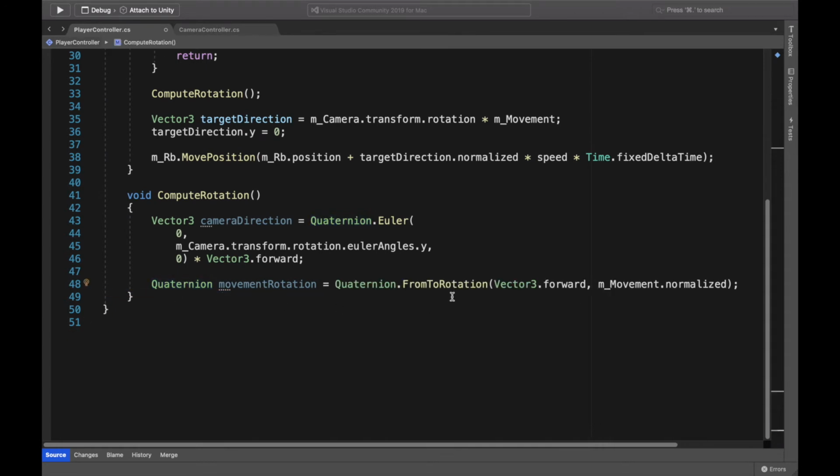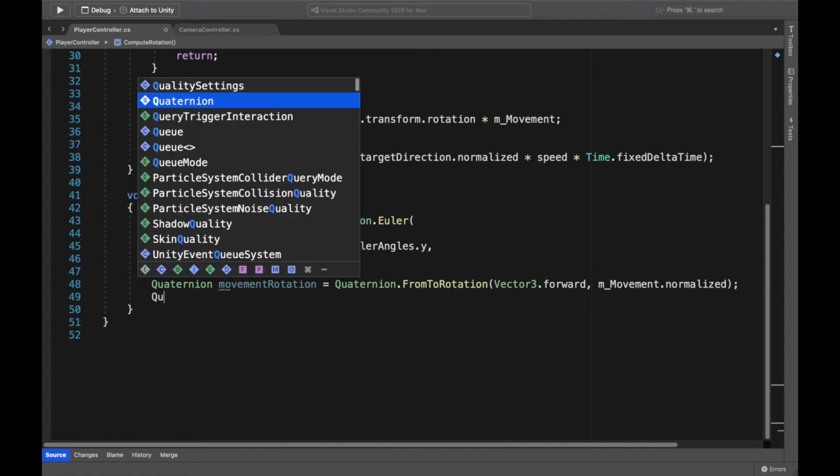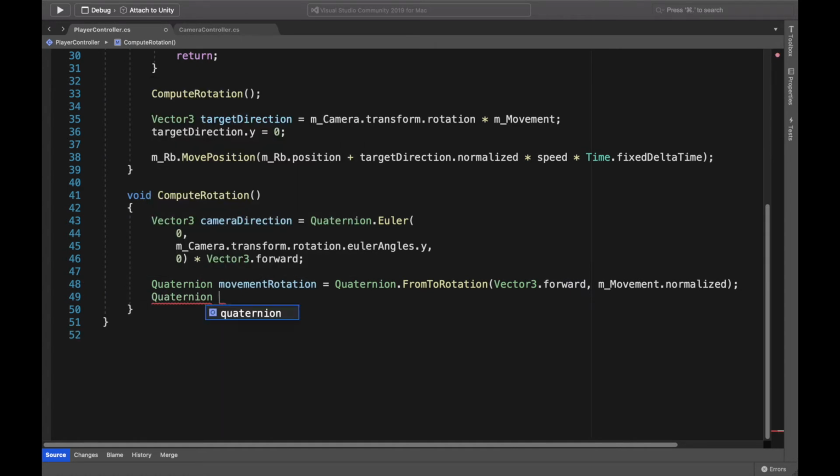Okay, so we are using FromToRotation. We would like to rotate the Vector3 forward vector into the direction of the movement. This will get me the rotation, how much I need to rotate the forward vector so it's facing the direction of the player. This will get me movement rotation, and I need to apply this rotation relative to the camera. So let's write a quaternion, target rotation.